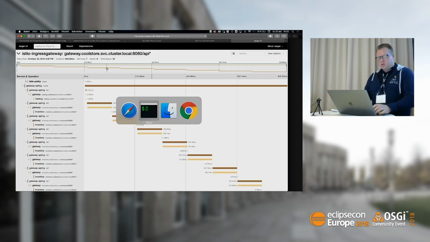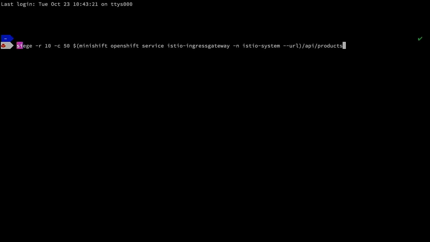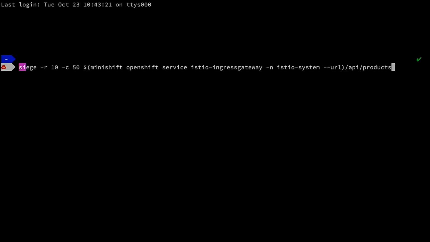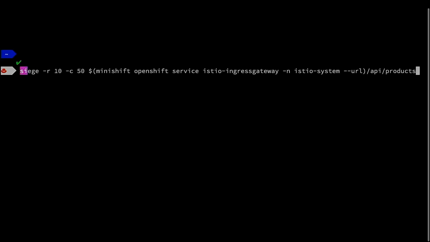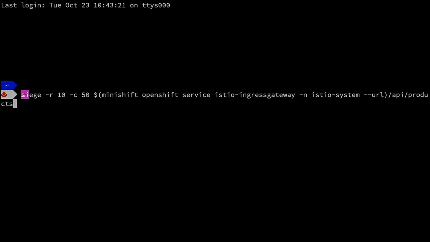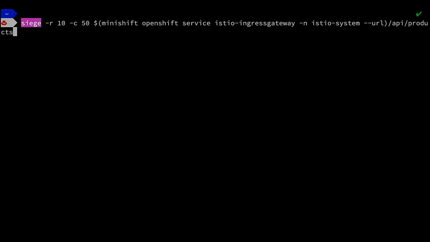So let's see what happens if we put some load on that system. So I'm going to run, here we go. I'm going to make that a bit bigger so you can see that. That doesn't make it bigger, does it? Not really. So let's see it like that. Let's do clear. See if that looks better.